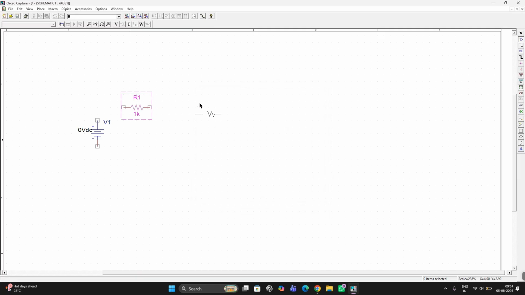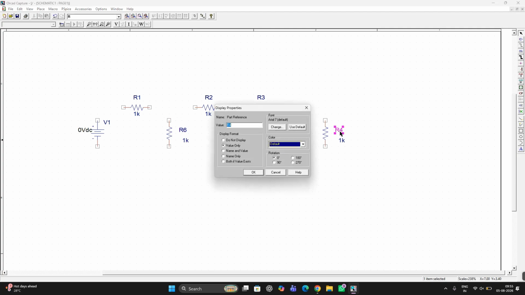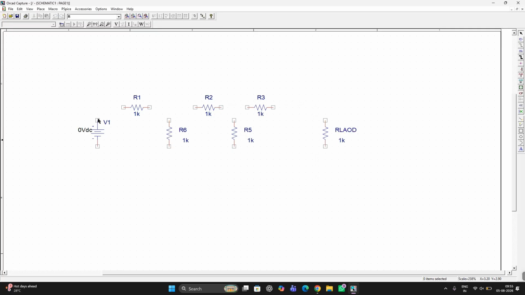So first resistance, second, third, fourth, fifth, sixth resistance. So these are the 6 resistances in my circuit, where R4 is my load resistor. I am assuming the fourth resistance as the load resistor, and so this is my circuit.